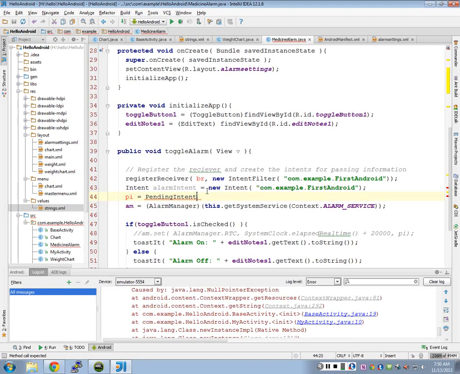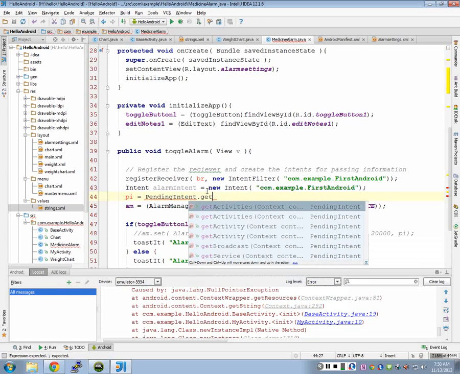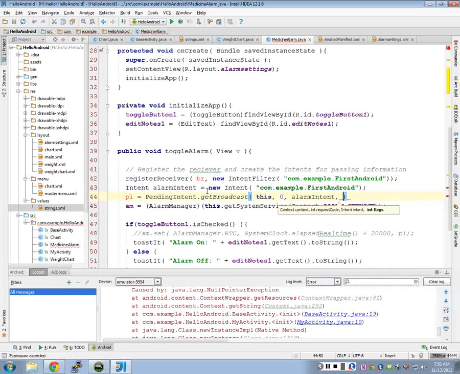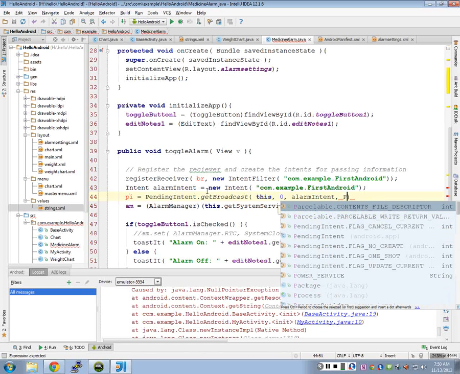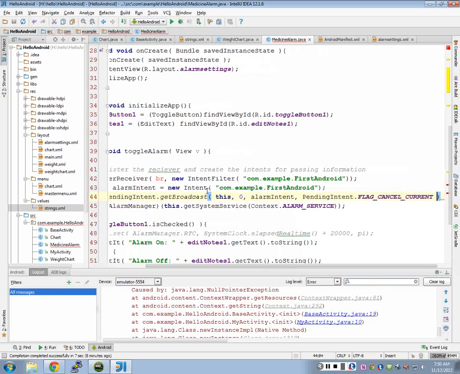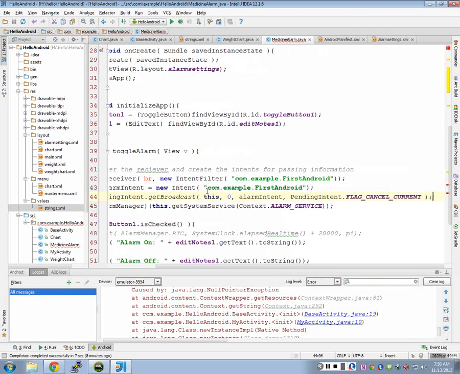And there's lots of tutorials online about this kind of stuff. We pass the alarm intent, and then we tell it we need to cancel the current one.